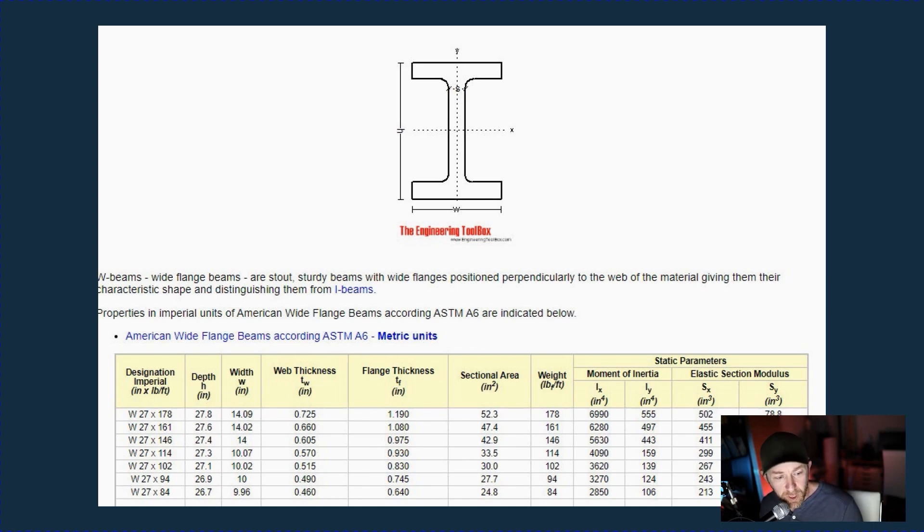And so over here, you've got the designation of the beam. So W27 by 84 is a beam that's about 27 inches tall and about 84 pounds per linear foot. And they increase in size as you go up. So the top one here is about 27 inches tall again, but it's 178 pounds per foot. And these are giant beams. And section modulus is given to you here. So we care about S of X. So the section modulus about the X axis, because we're trying to figure out the strength of the beam based on how much material is far away from that X axis. And so really, all you need to know is that these values go up as the size of the beam goes up as it gets heavier. And if I could scroll this down, you'd see like the next one down is like W24s or something. So as the beam gets taller and it gets heavier, there's more material here. And so the section modulus will go up.